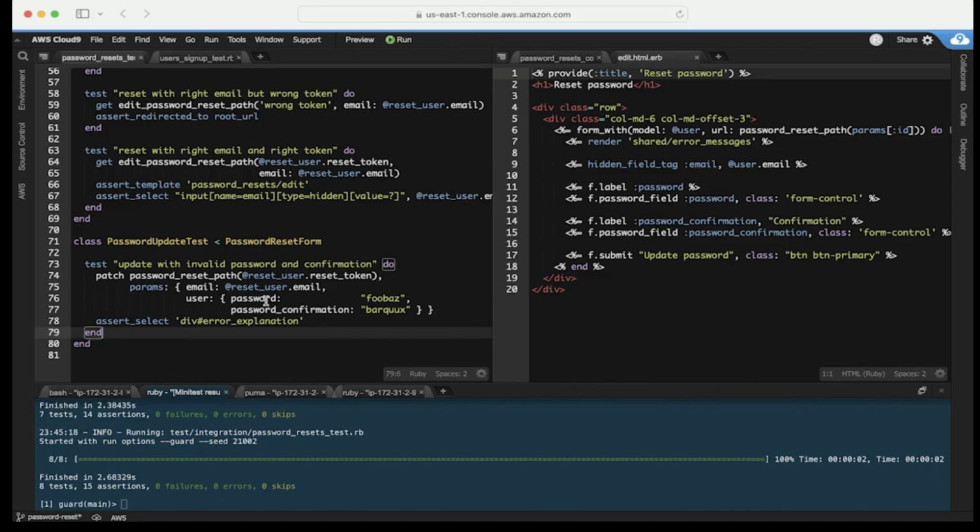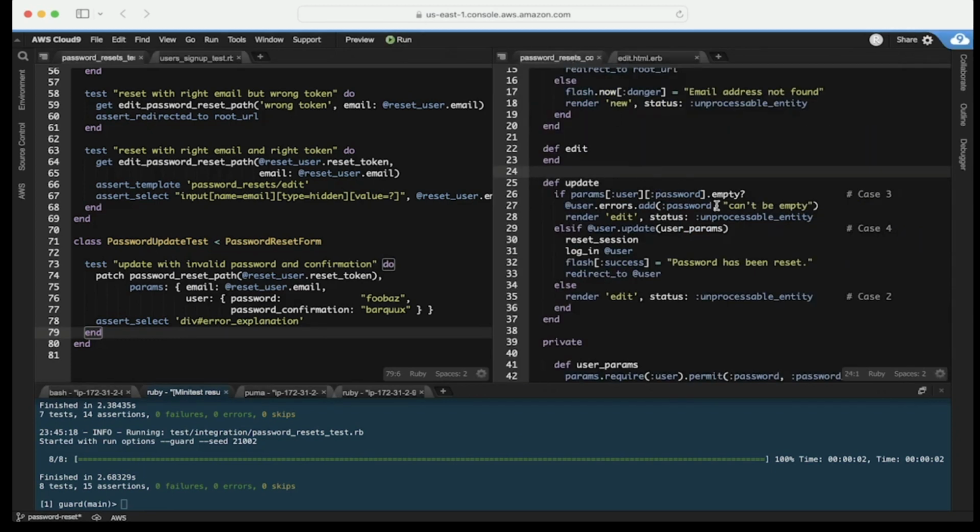Okay, let's do an empty password, which is a separate error, right here. And the reason for that is that you can leave the password empty ordinarily when you're updating it through the settings. But since we don't want to allow an empty password here, we have a separate branch.